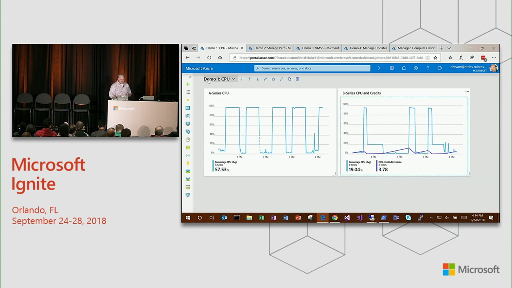And so that just helps you configure when should I use the burstable size, when should I use the AV2 size, and again, depending on the workload. But a lot of these lightweight workloads, the B size tends to work better. As you move up the stack, then we'll look at some of the more interesting work sizes.